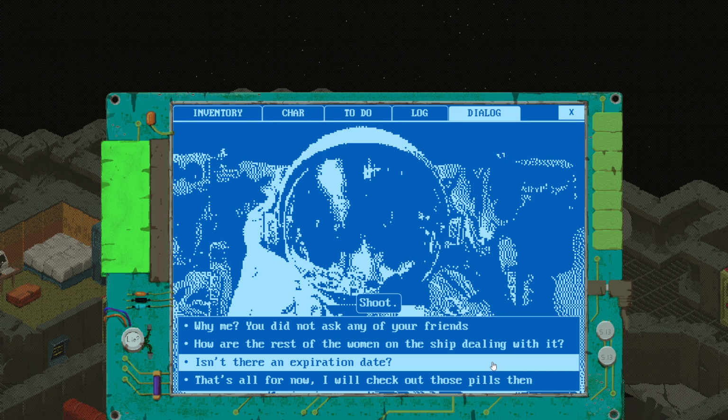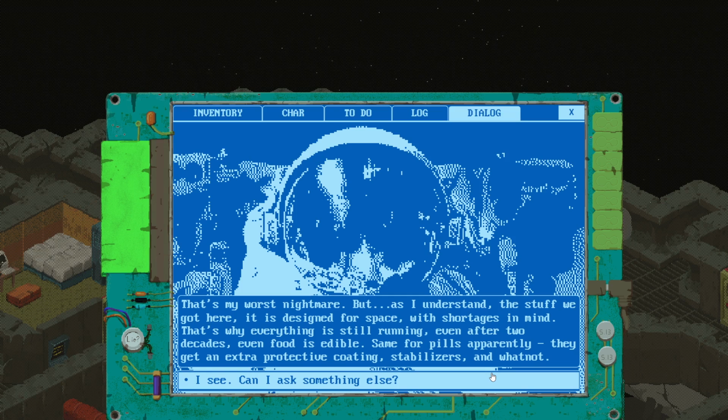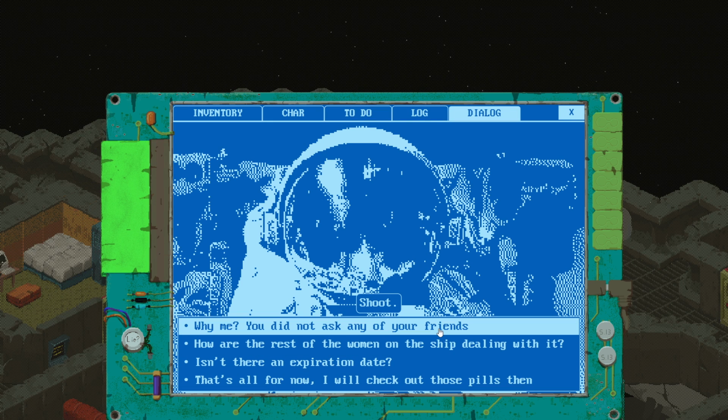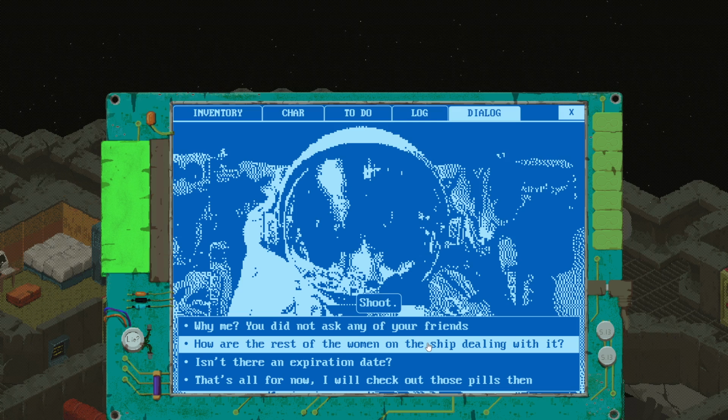Isn't there an expiration date on those pills? Oh, that's my worst nightmare. But as I understand, the stuff we got here, it's designed for space, with shortages in mind. That's why everything's still running, even after 2 decades. Even the food is edible. Same for pills, apparently. They got an extra protective coating, stabilizers and whatnot. Sure, that makes sense. Why not? That's far from the most science fiction thing, right?